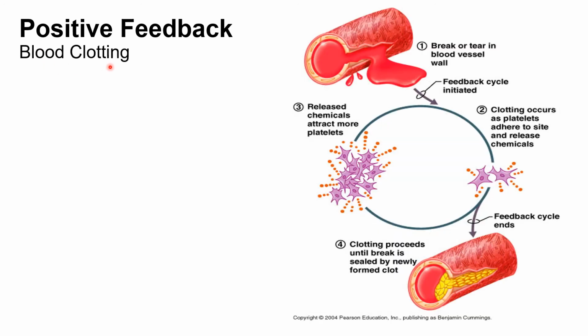Blood clotting is our second example of good positive feedback. If we injure a blood vessel and are bleeding, platelets rush to the area and they send chemicals to recruit more platelets. Of course, if we're bleeding, we want this flow of blood out of the body or out of the vessel to stop in a hurry. So the more platelets that get there, the more signals that go out, which means more platelets arrive. So platelets keep on increasing in number. That's positive feedback, but that's for a good reason, and that's to stop the bleeding.